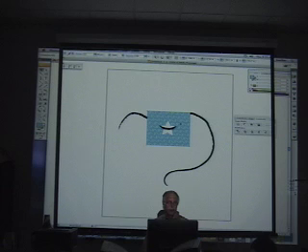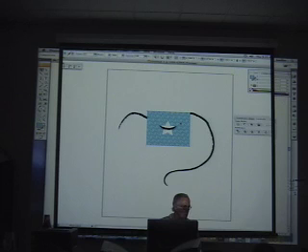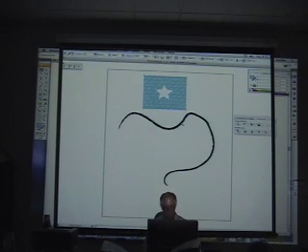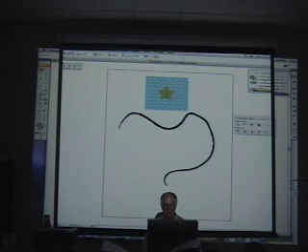Any other tools or anything that I've covered that you want me to review? Say you want to highlight, you might put the star and stuff back. You want to do the reverse of that? Yeah. Let's see. Okay, but I'm trying to think of how I would make the shape.